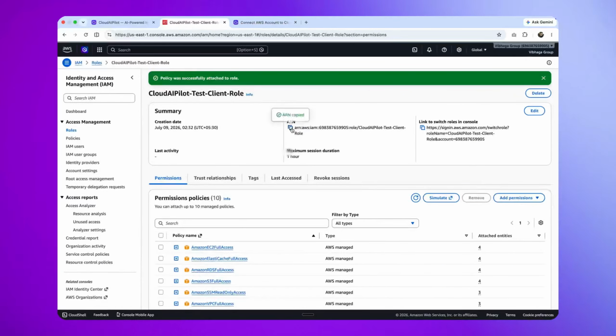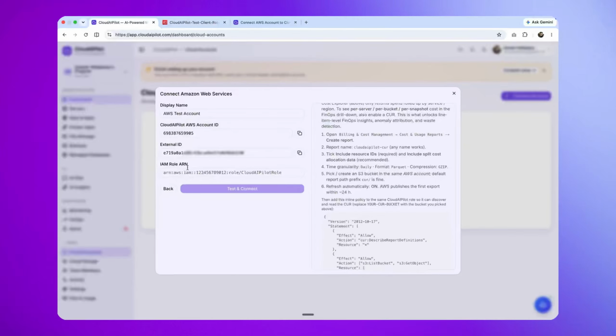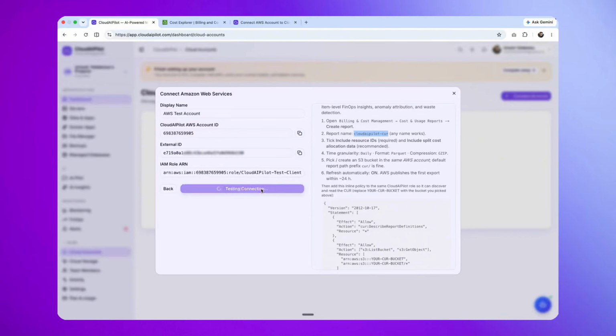After that, copy the ARN code, switch back to Cloud AI Pilot, and paste it into the ARN input field. Click the Test and Connect button.